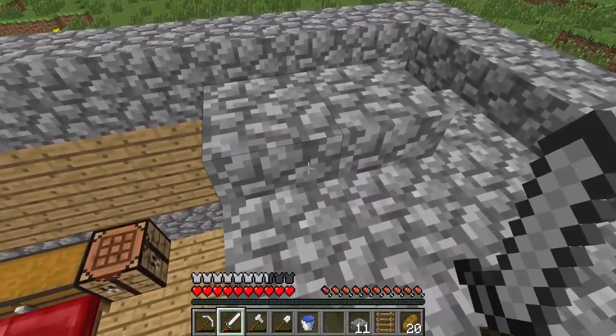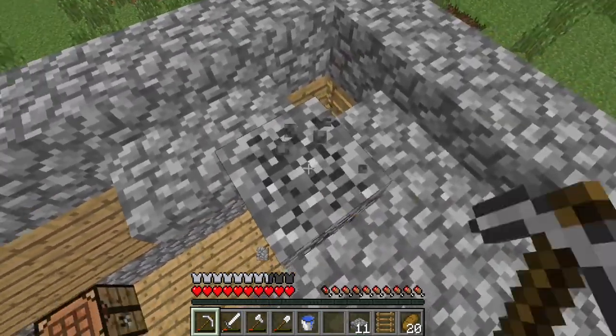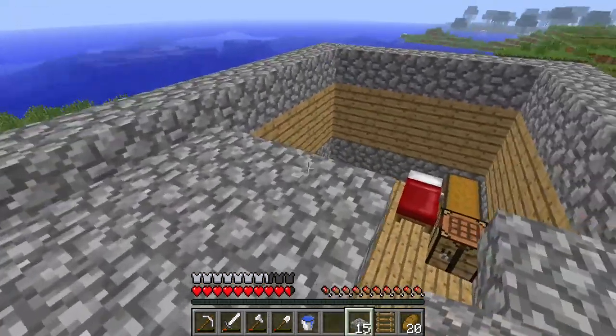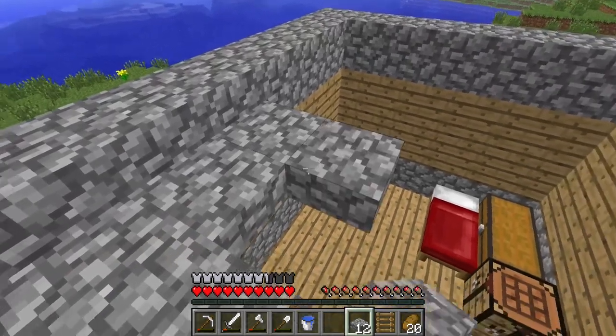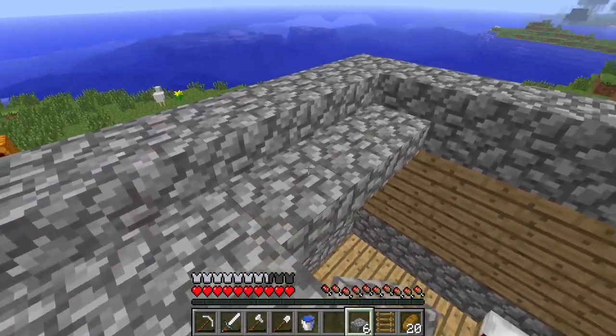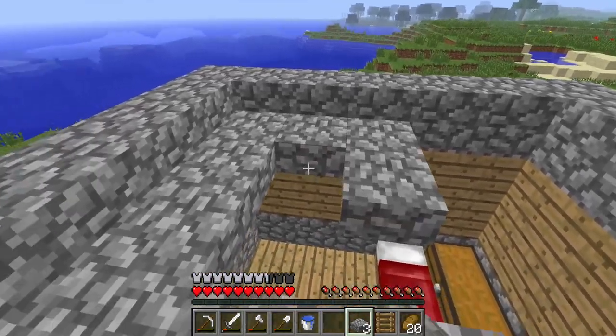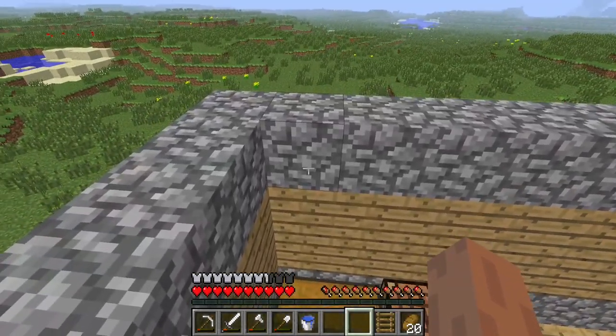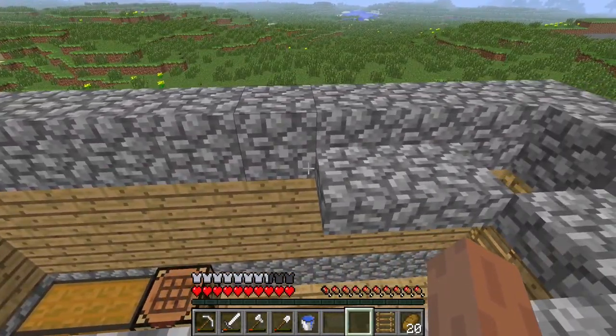Oops. Oh, those are gonna break. Ow. Okay. Kind of hoping there's some coal in there too, because I didn't bring any torches with me. We're gonna need some torches. Okay. I mean, we need what? We're gonna what? 2, 4, 6, 8, 10, 12.